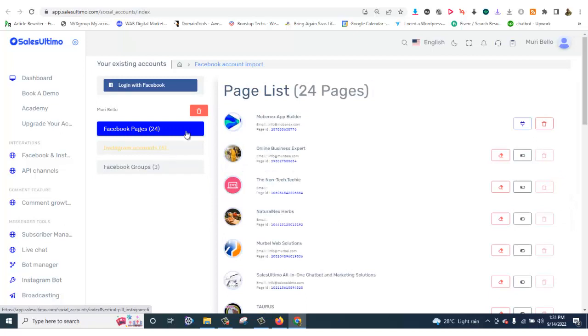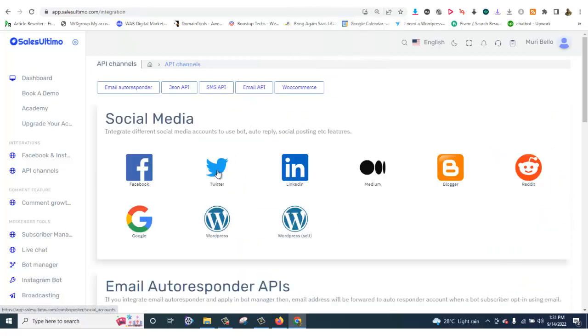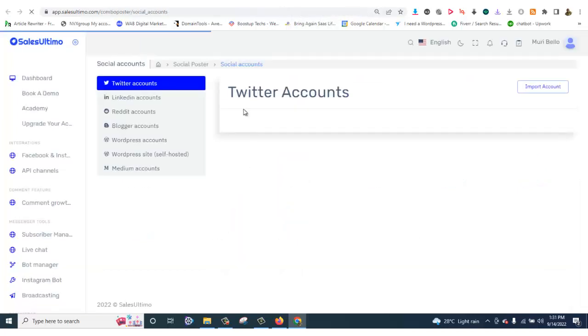Then yes, we can do all that. So we integrate Twitter and LinkedIn and approve it, so you can do the rest. Almost the same process, just follow the on-screen instructions, but you don't need to use all. It depends on the social media you're managing. So, okay, let's go to Twitter, for example. So we need to integrate Twitter API.